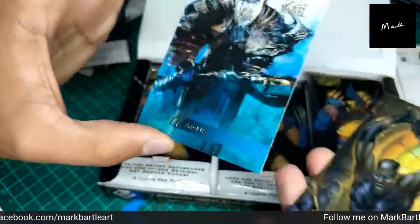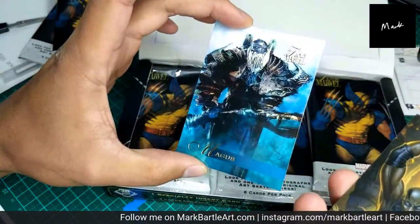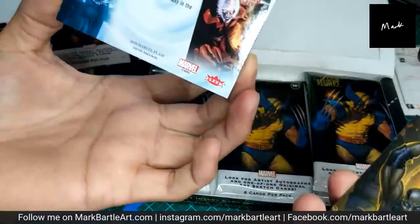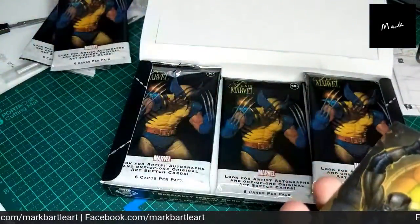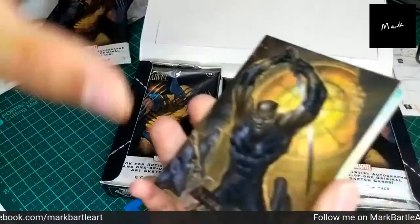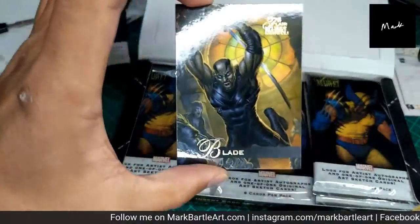Okay. I kind of know who Magus is, but I'm not really familiar with him. I think this art is very cool though, but not cool enough to be on my want list. So I'm gonna put him here. Still looks pretty cool. I love the execution. Blade.